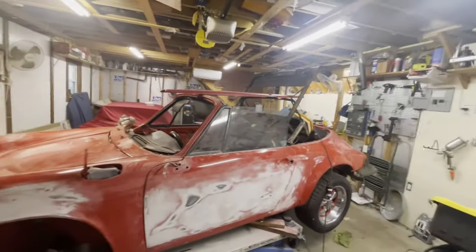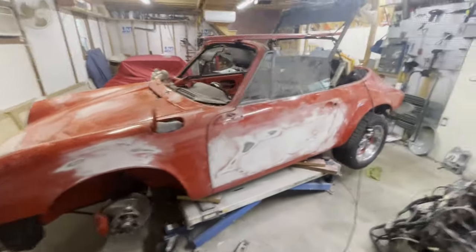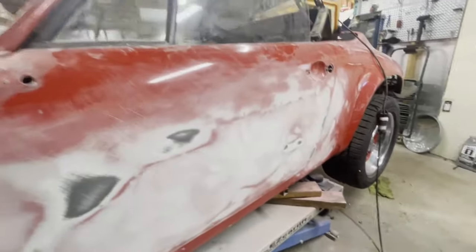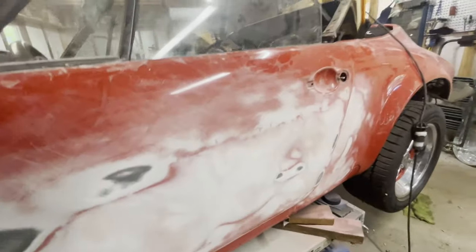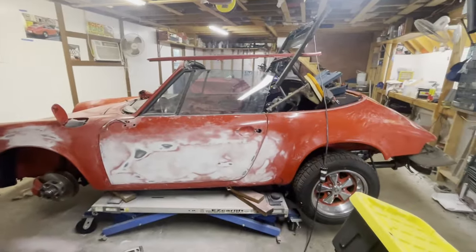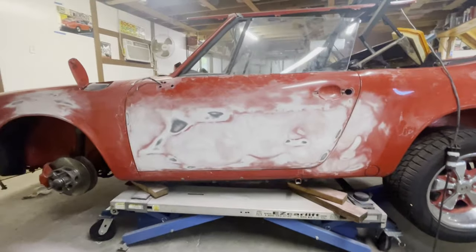So this is the status of our bodywork. This is pretty well core bodywork completed. Now we've got, of course, this door, which we'll just call shopping cart door. It must have gotten hit pretty hard or something. It had all kinds of waves. All of that is really gone now. And that's what it took to do it. It looks like a lot, but it's a very thin coat of filler that's there, and that's just what it took to make it perfect.